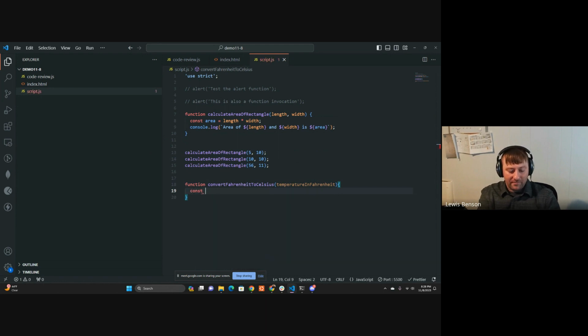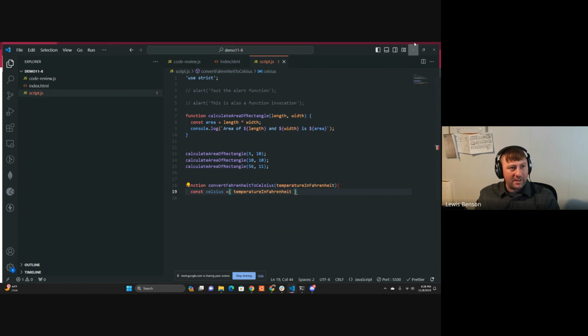So const Celsius equals temperature in Fahrenheit. So to do the calculation for this, I'm going to use some parentheses here because JavaScript uses PEMDAS, if you're familiar with that from algebra class, where it does parentheses, exponents, and multiplication, addition, subtracting in that order.